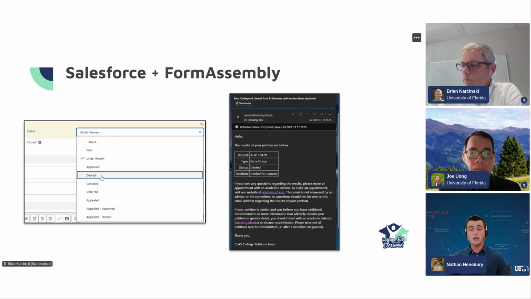And as soon as they do that, it'll send an email off to the student associated with the record. And that's exactly what you see on the right there. It has the decision, it has the status, it has the type, and the decision is just a text field. So, I mean, you could put anything we wanted in there. This is just a test example, but it has all the information that you would need when you're changing it over.